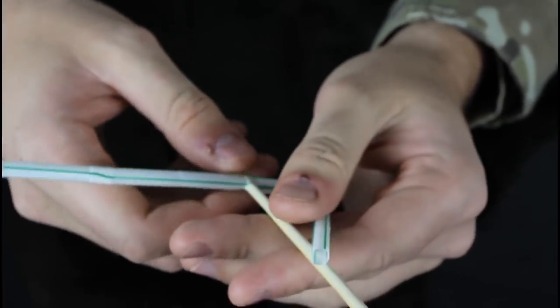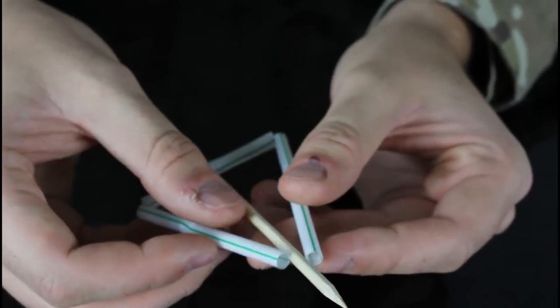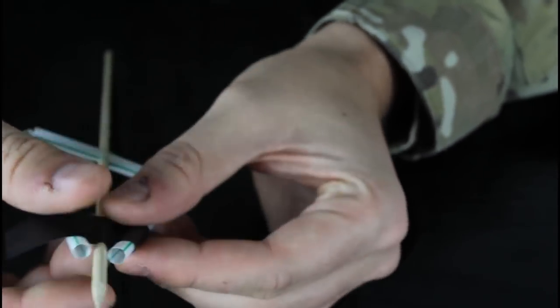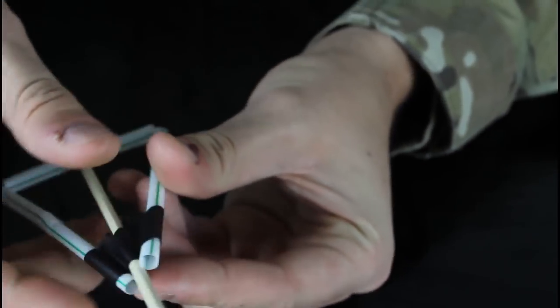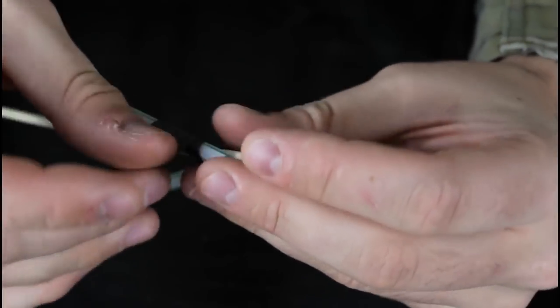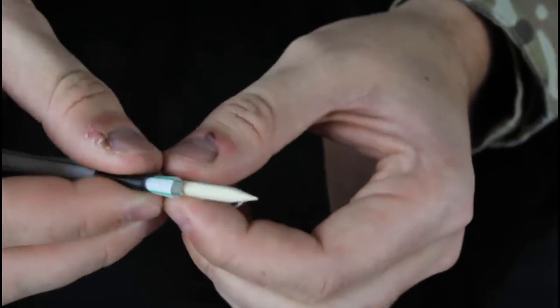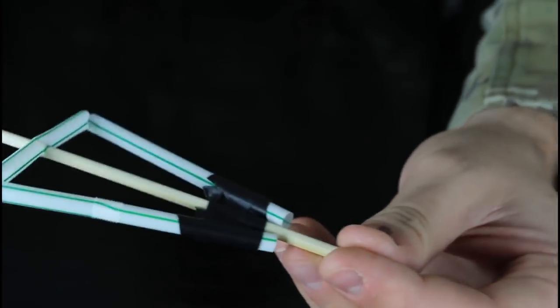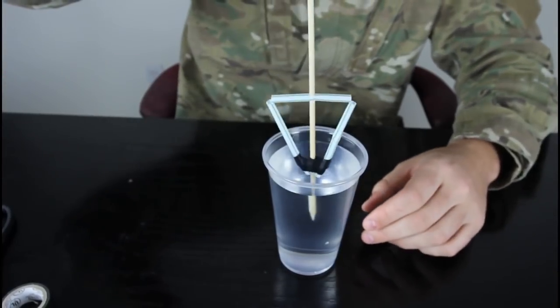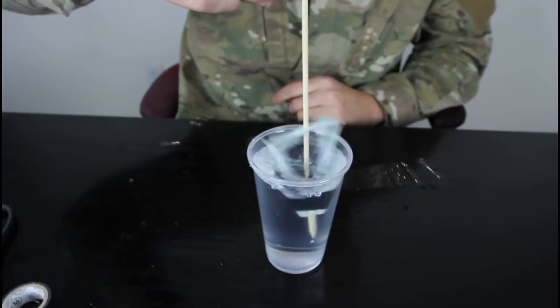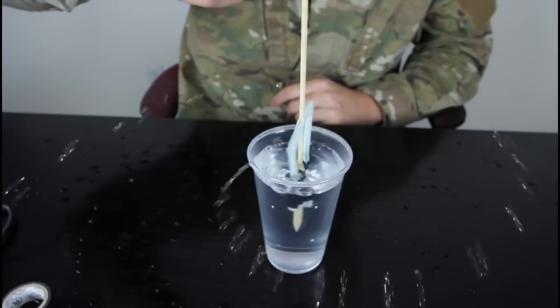And now we're gonna fold it. This way. And that way. Oh yeah. Forgot about that. We're gonna need electric tape. Grab a small piece of electric tape. And just tape all this together. Like this. And around. This is what it's gonna look like. And let's test it out. This is how it works. You're gonna stick it in the water. And start spinning. You see? The water starts pumping.